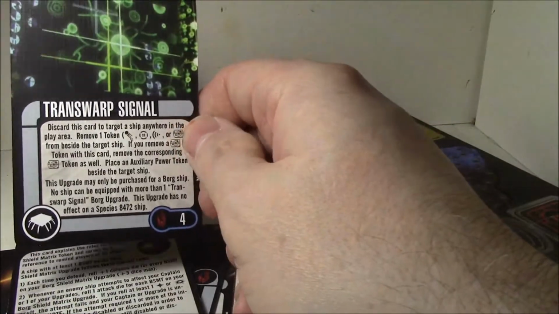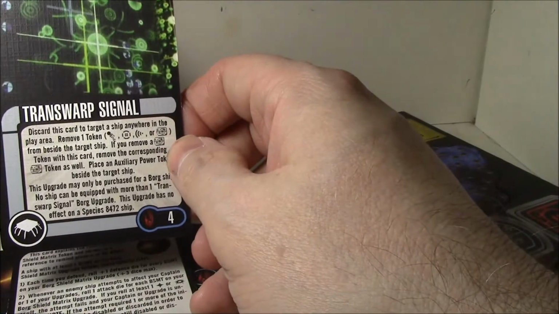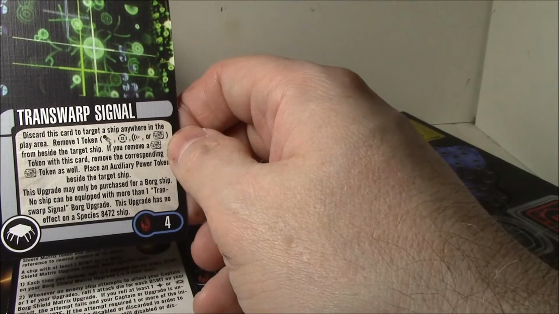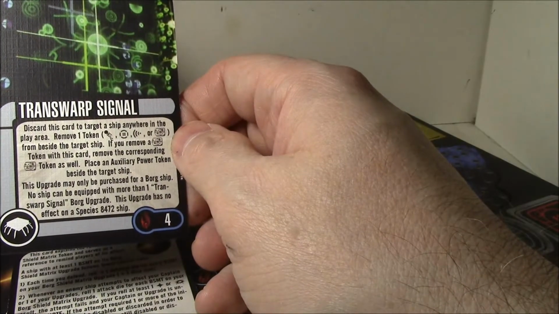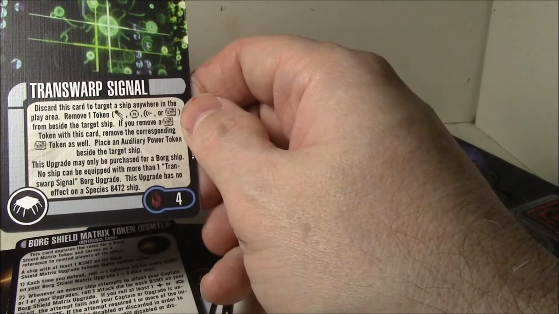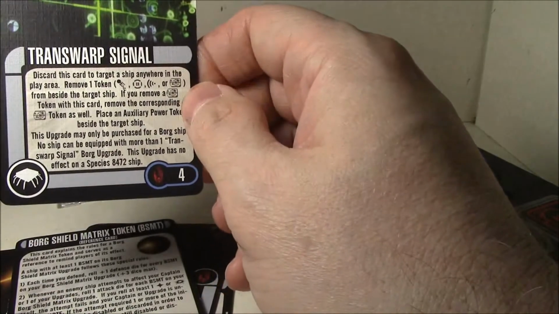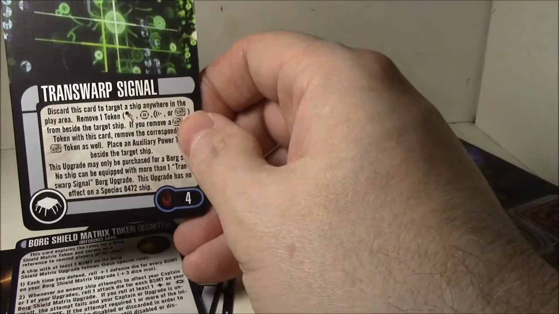Transwarp Signal. This card is a Borg upgrade, 4 points. Discard this card to target a ship anywhere in the play area. Remove 1 token from beside the target ship. If you remove a target lock, remove the corresponding other token as well. Place an auxiliary token beside the target ship. This upgrade may only be purchased for a Borg ship. No ship can be equipped with more than 1 Transwarp Signal Borg upgrade, and it has no effect on Species 8472. So this is amazing.